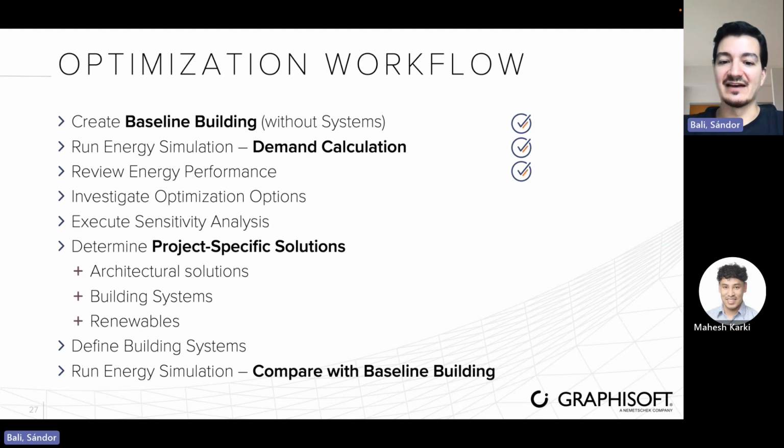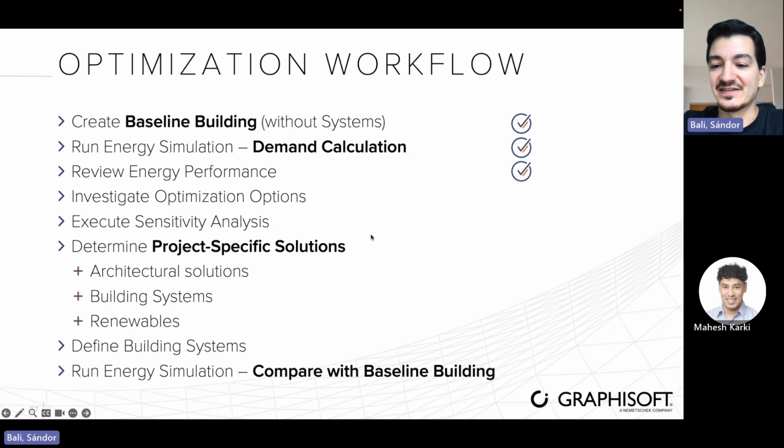Once we have all these, and we will have multiple solutions, then we're going to have a project-specific low energy solution set, basically. So it means that we can have architectural solutions, we can have building systems solutions, and we can apply renewable systems as well. So it is going to be coming from these three different sectors, in a sense. And once we have the solutions, then we're going to put all these values into our building systems data sheet instead of being not yet specified. And now if we run the energy calculation, then it is going to give us the actual energy usage, which we can compare with the baseline building. And hopefully we will see that now, thanks to the improvements, our energy evaluation results are much better.